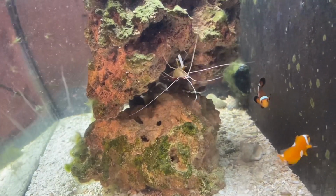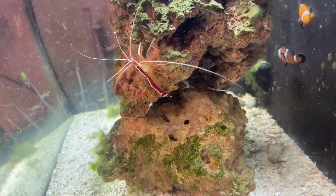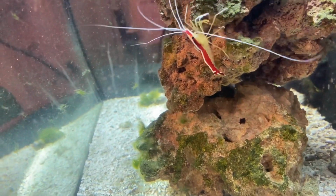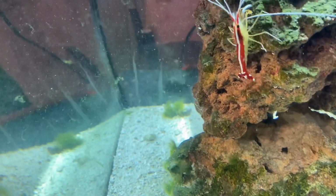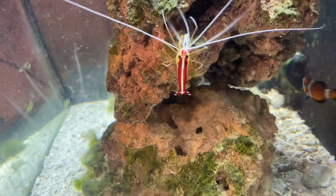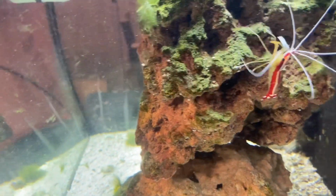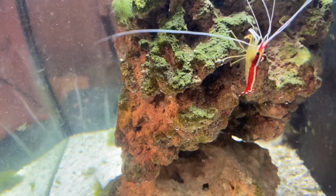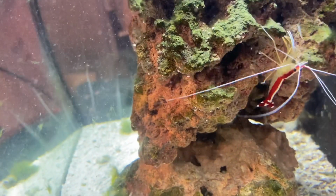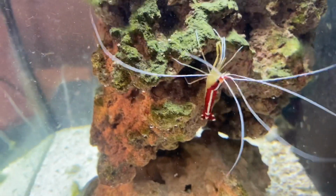So as of right now, guys, I have a problem with my Fluval Flex pump. It doesn't get enough water, and it's producing a lot of bubbles. So this is partially one of the reasons why I'm planning to upgrade soon. But check out this skunk cleaner shrimp. The colorations of this guy are just phenomenal, and on par with what I was expecting out of this shrimp all my life. And I'm super excited to have it in my little aquarium for this time. And these cleaner shrimps, when they reach their full size, they look very phenomenal, especially in the reef aquarium, which I'm hoping to build sooner or later.